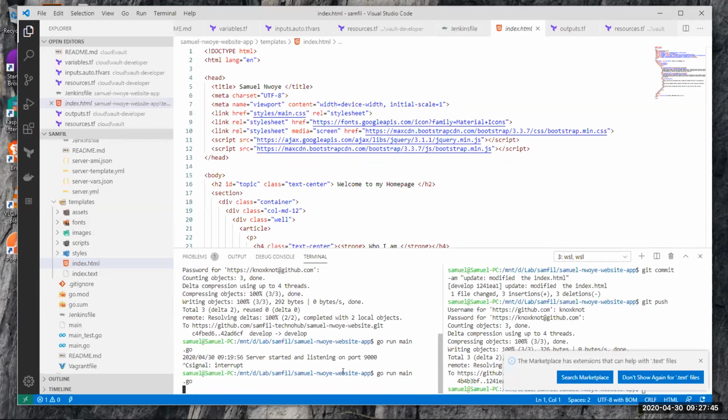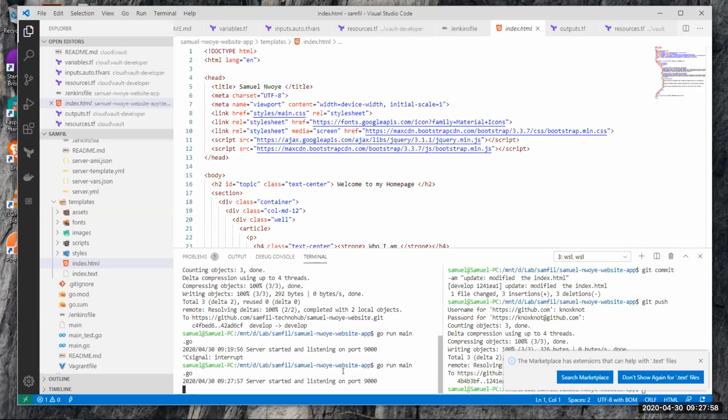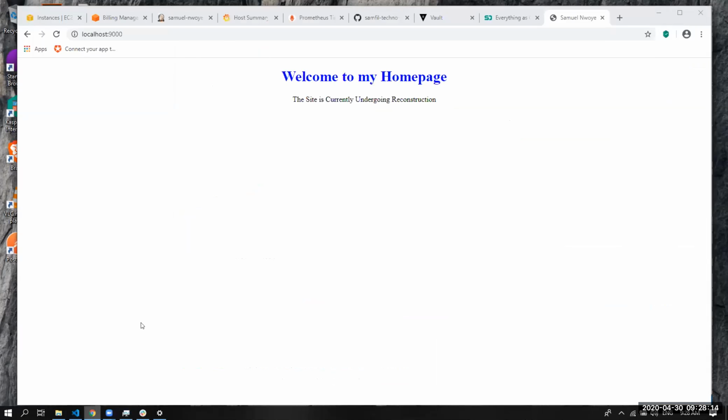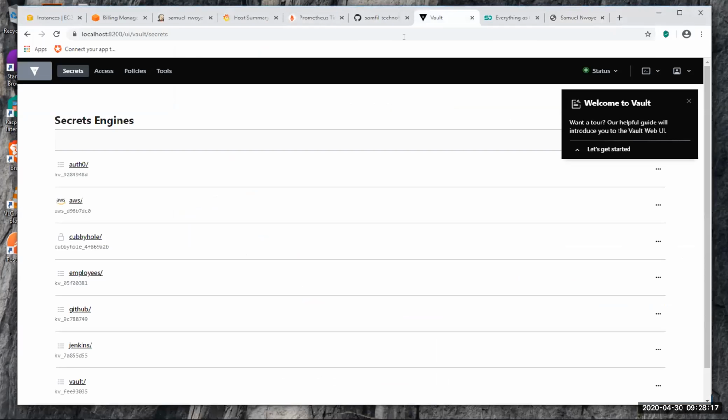Of all the stack I demoed or showcased here, the only one that has not been accepted by the people I've worked for is Vault. And I quite understand why. There is this fear about, wow, why would we manage our secrets in just one server? What if this happens, what if that happens? But I'm hoping that the next client I work with will want to take this on, because Vault is awesome. In fact, just to show us the awesomeness of Vault, this is actually our secret engine.